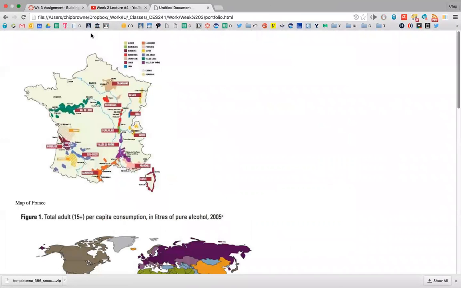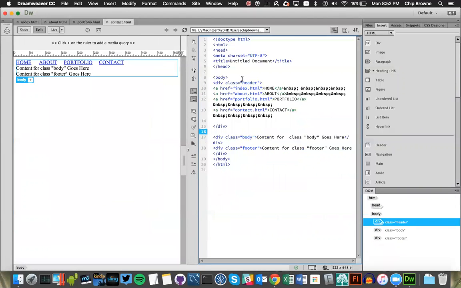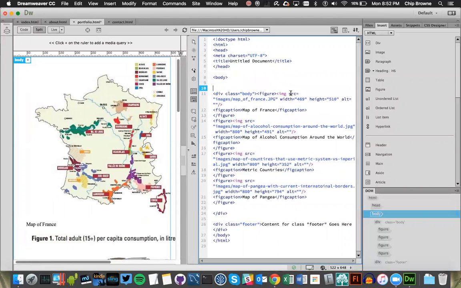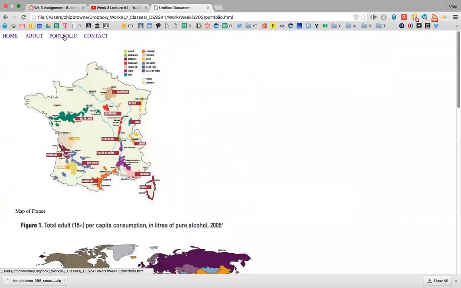There we go. So we clicked on portfolio and it opened the file. See, now we're missing our header stuff. I noticed that I was missing it. I don't know why it went missing. I assumed I put it in there, but let me put it back. So I have to go to a different file, copy it, come back to this file, make sure I'm after the body tag, before this other div tag, do a Command S, come back to this screen, and then click portfolio. And there I've got the links back.